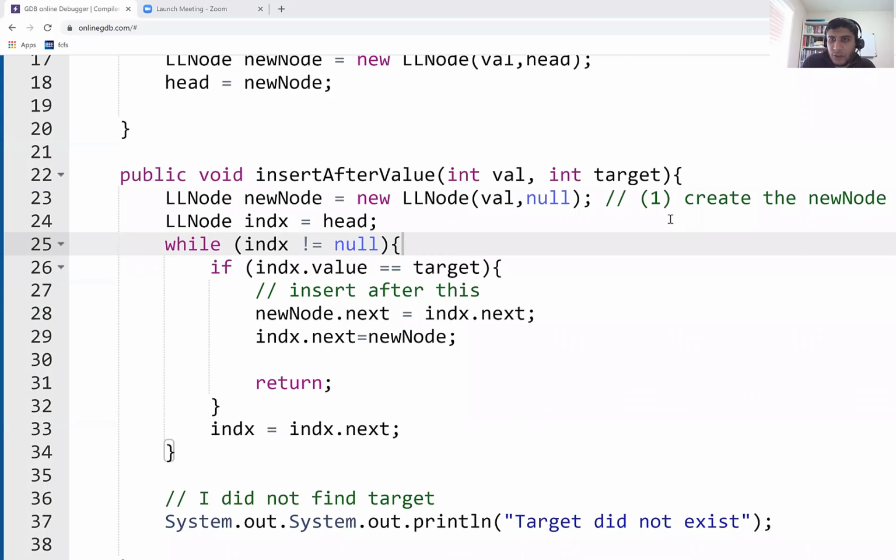That's an important question. You need to differentiate between two things: the value inside the node and the link. The link itself is the one that should be null to indicate the termination. LL node value is an integer value, right? For example, it can hold 0, but while it's not the tail, right? So the value and the link are not attached. I hope this answers your question, Jack. And if anyone else has the same concern, please ask.